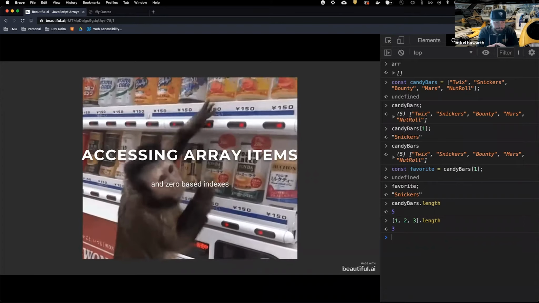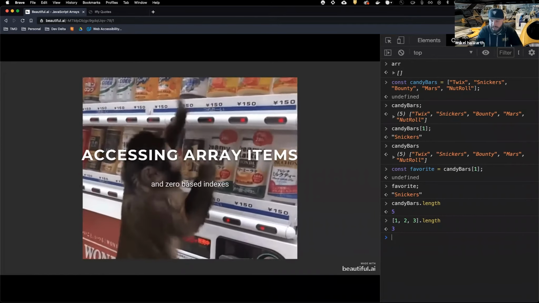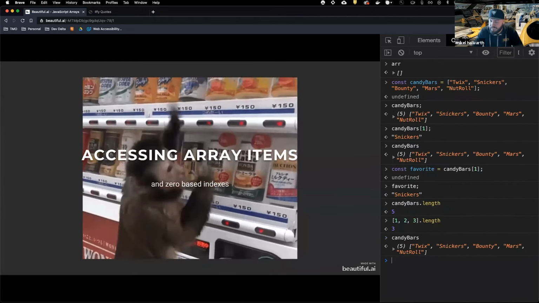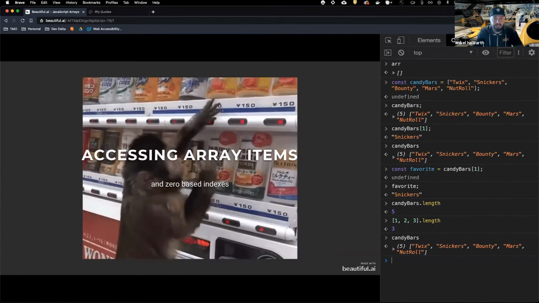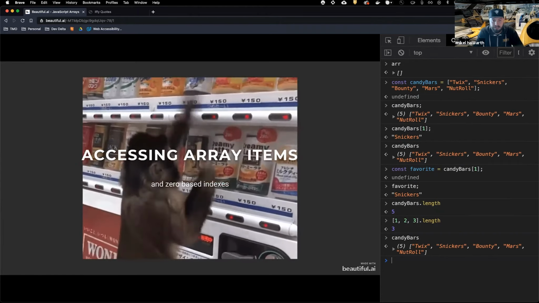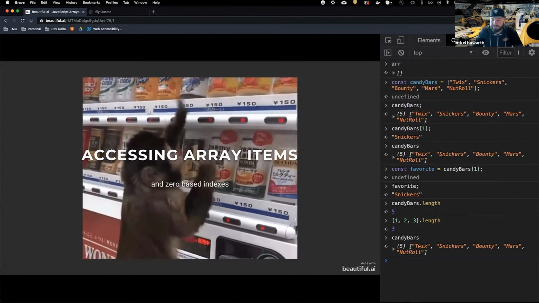So to do that, let's see. Our last item in our array is the nut roll, naturally. If we wanted to get that out, the index of nut roll is 4, but the length of the array is 5. So the last item in our array is always going to be the length minus 1. We can use that and pass that into the brackets when we're calling an index to get that last item out.